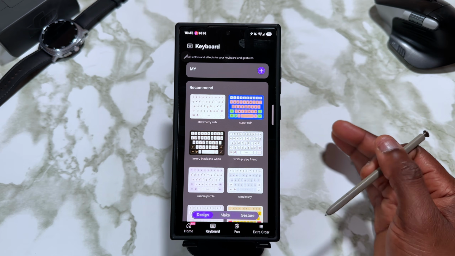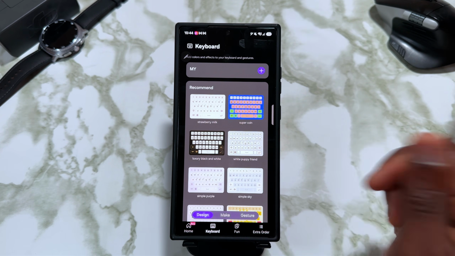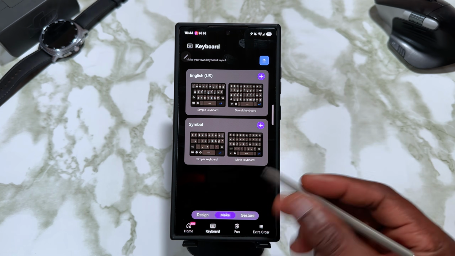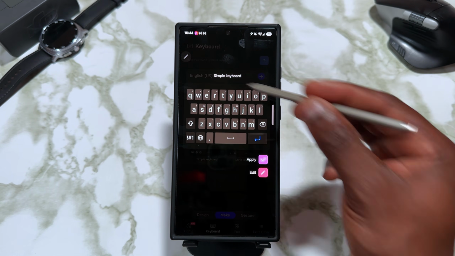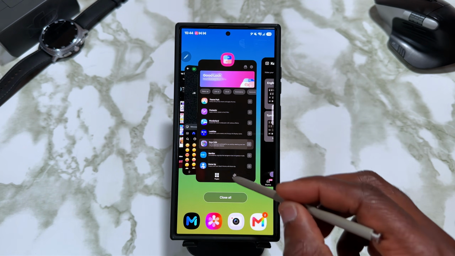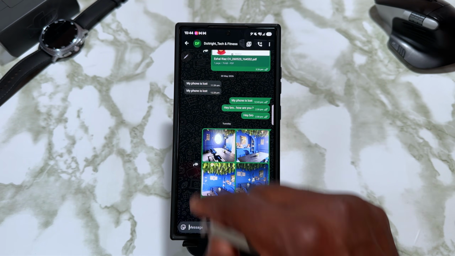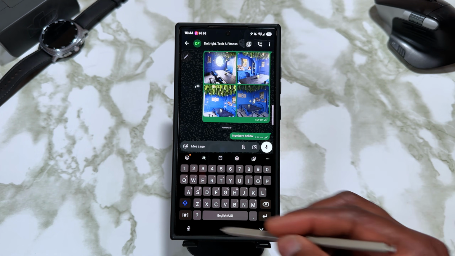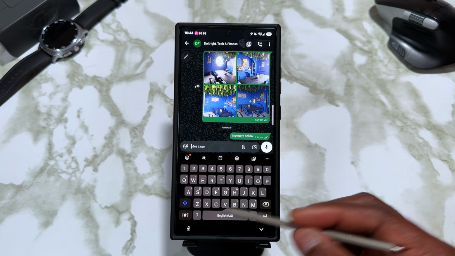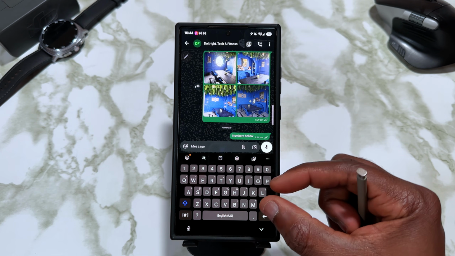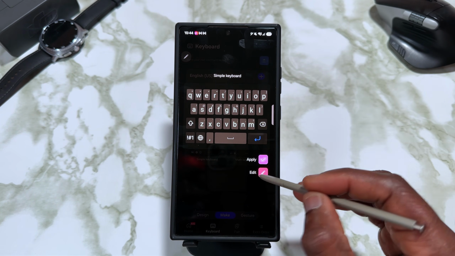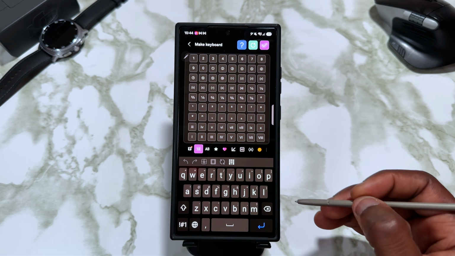Once you're in here, you're just going to go to keyboard. We have spoken so much about designing your own keyboard, but today we're looking at making a keyboard that is custom for yourself. So you tap on make and then you select the simple keyboard. This gives you the simple layout. Critically look at this. When we come here into this space and then look at the keyboard, it is quite similar to that one. You can look at this layout and try to build the same layout there. They're similar. This is a bit shorter, but the other one looks a bit bigger. So this is it.